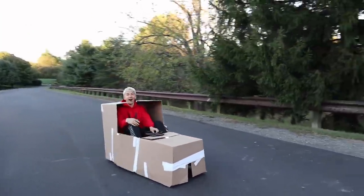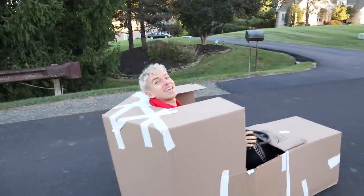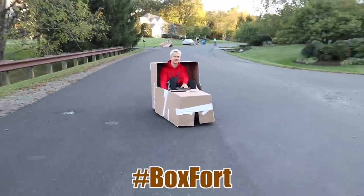Oh, you're like squeaking the tires. I almost flipped over. That was so crazy. Yeah, you're going so fast. The tires are squeaking. And oh, there's a burnout on here. Whoa, Sheriff, look at that. It's like a burnout on the ground. Sheriff's coming. Hashtag box short if you would drive this thing.